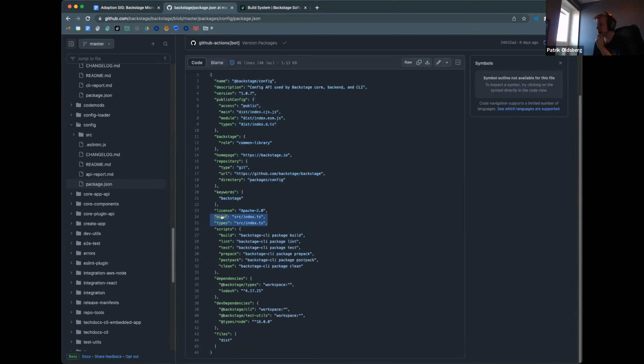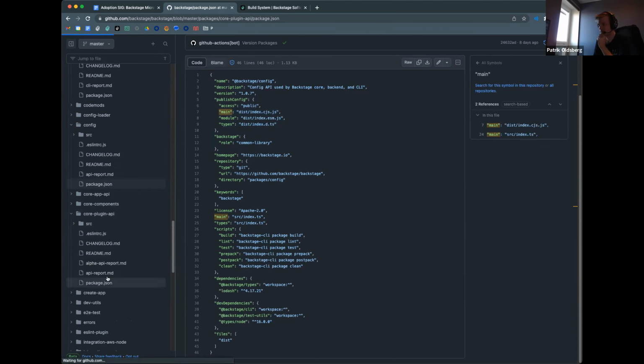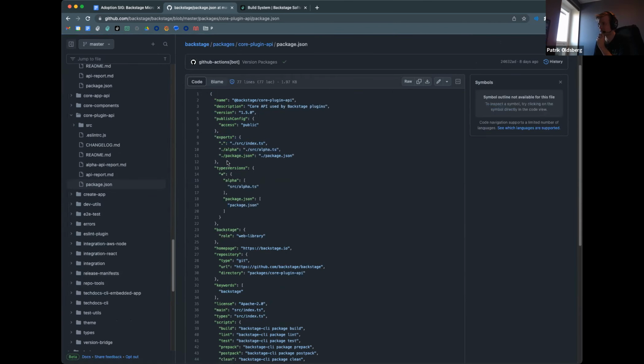So these fields are rewritten when packages are published, and that is done in the prepack script. Essentially, this is going to get pointed over to the dist folder instead, types as well. This is currently done through this publishConfig. The fields here are how you configure it. We are slowly moving over some packages, at least, to use exports instead. And there, rather than having it in publishConfig, we rewrite these export fields to point to dist with appropriate import, require, type, default flags within the exports field, but still develop from source.